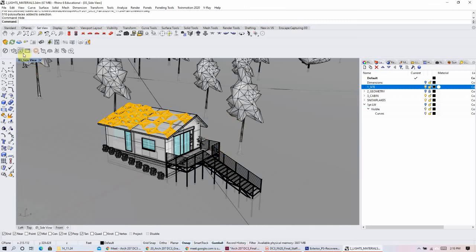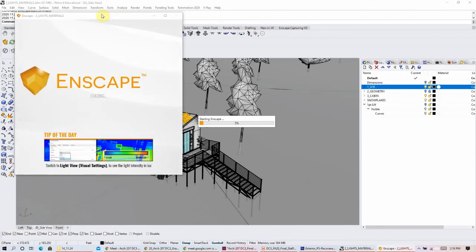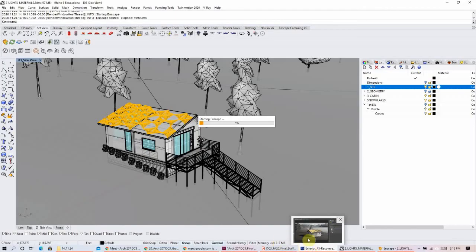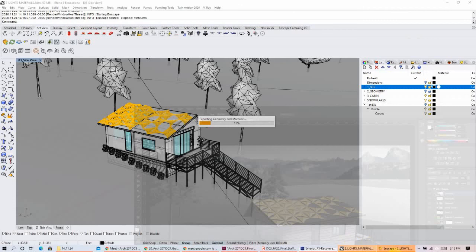Okay. So for Enscape, it's pretty easy, right? We just start our Enscape, make sure we have all of our sites on, all of our things modeled where we want them modeled, and then we just let it run. One thing I noticed in my Photoshop world was I don't necessarily always want to have my background on, because if I'm not happy with the scene I've made in Enscape, I'd like a little more fluidity with that background. So I'd like to be able to place this in a Photoshop site and edit it that way. In that case, I would just render this without the site turned on, and start to Photoshop in those elements instead.